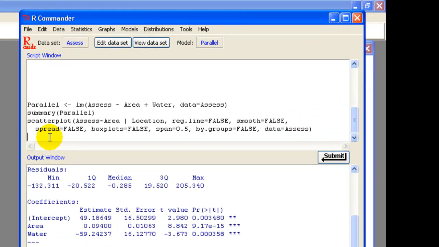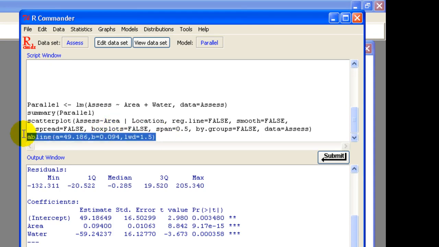That code says abline, and a is the intercept, and I'm doing the line for the homes with no water frontage. 49.186 is the intercept. b is the slope, which we know was 0.094, and I'm going to thicken my line just a little bit with the argument lwd, and 1.5 is good.